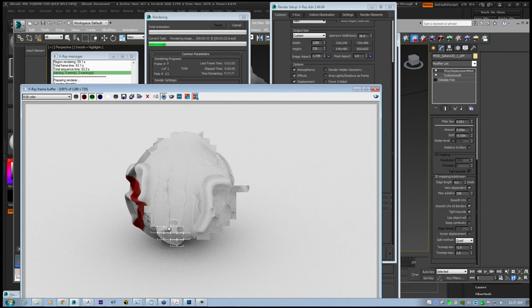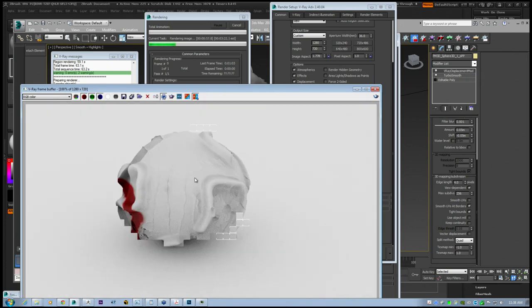But I've used 3D mapping on water displacement in the past, and it's worked a lot better than the 2D mapping. I'll actually be showing that later on in the scene setup of the poster image, how that scene was set up. But I think this gives you a good base on the workflow between Max and ZBrush to understand how to bring back your detail that you create in ZBrush with a lower poly model in Max, basically.